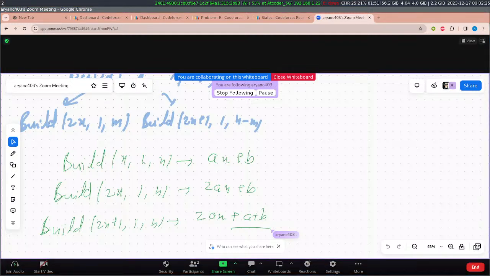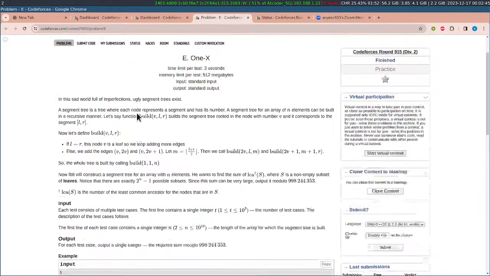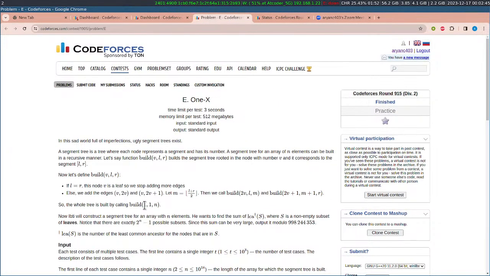What I said about replacing v by v plus 1 is, if we say the index of the root is x, then the answer for that subtree would be of the form ax plus b. In the original problem we can replace x by 1, but let's say the problem statement said we build the segment tree with build 3 comma 1 comma n instead. Then how do we find the answer for 3 comma 1 comma n instead of 1 comma 1 comma n? The same definition follows: if 3 comma 1 comma n, then its children would be 6 and 7.